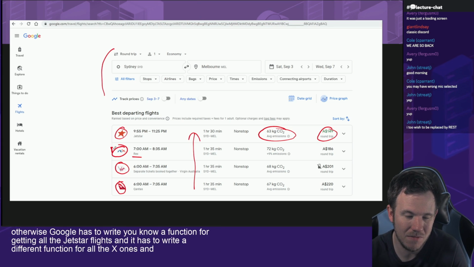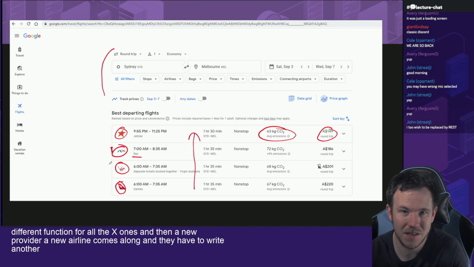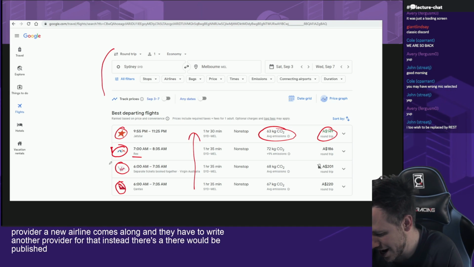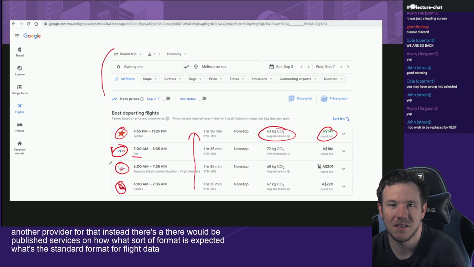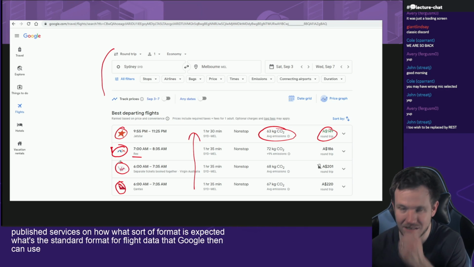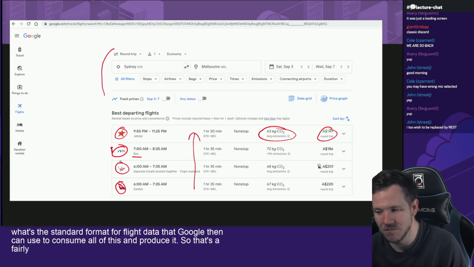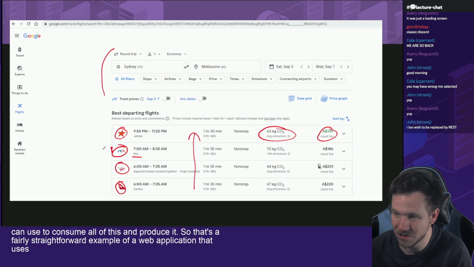And then a new provider or a new airline comes along and they have to write another provider for that. Instead, there would be published services on what sort of format is expected. What's the standard format for flight data that Google then can use to consume all of this and produce its app? So that's a fairly straightforward example of a web application that uses effectively distributed computing here.